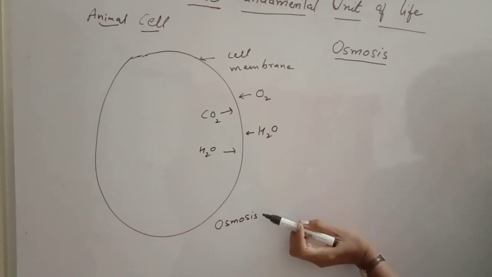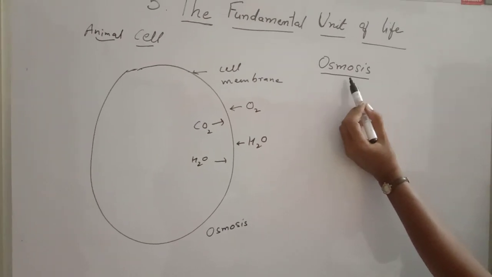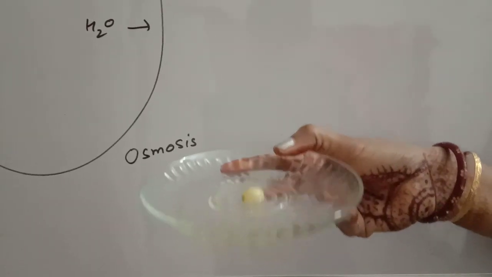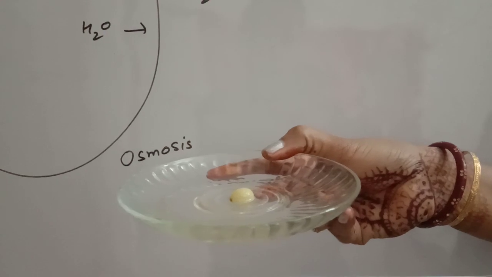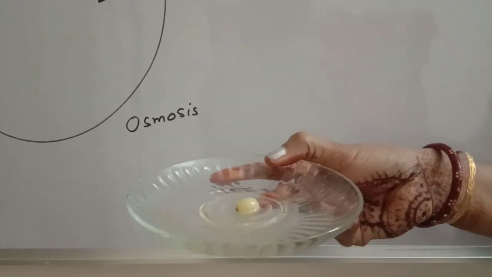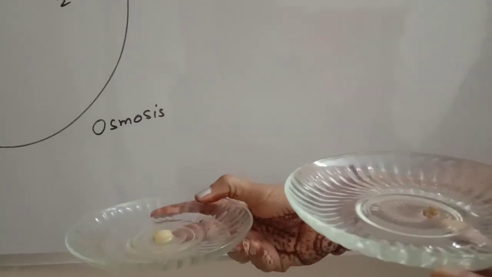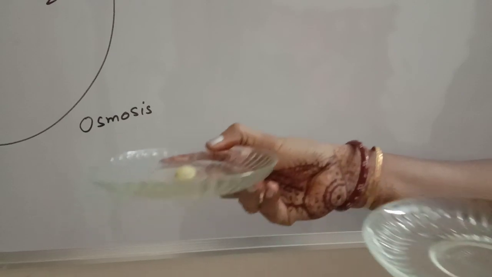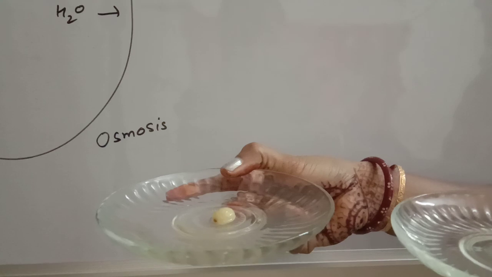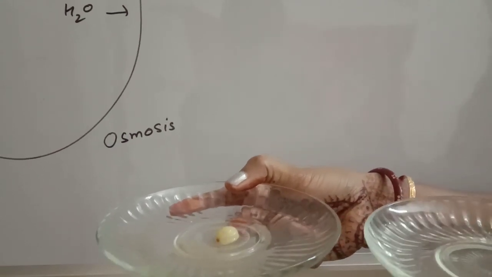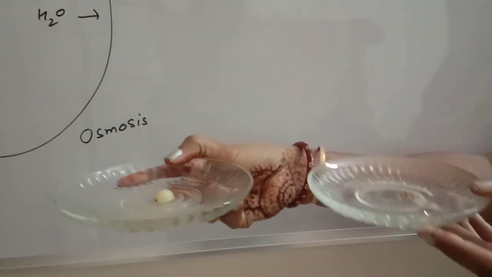Same is osmosis. Now let's try to understand the meaning of osmosis by doing one activity. I had taken simple water and kept a raisin in it, which we call kishmis. I had taken two such plates. In one there is salty water, in the other there is normal water. Now I had taken two raisins and they are kept inside the plates, one in plain water and the other in salty water. After 6-7 hours, you just see the change.